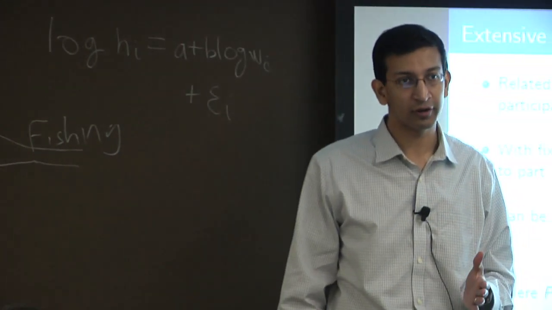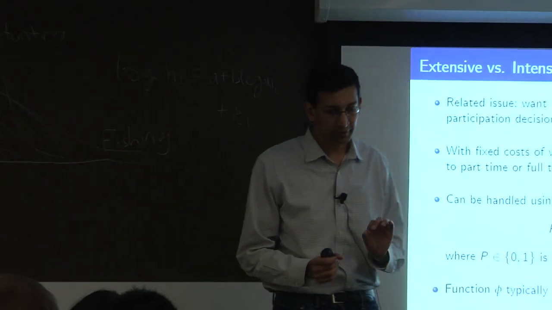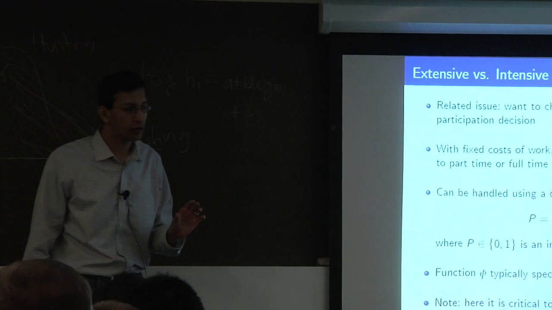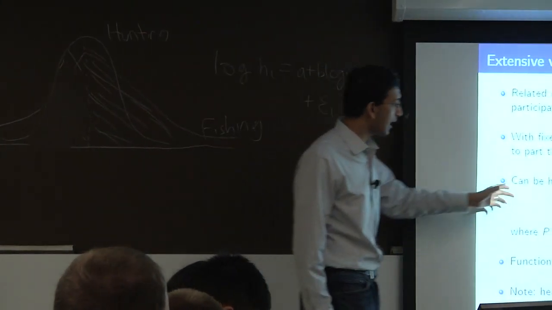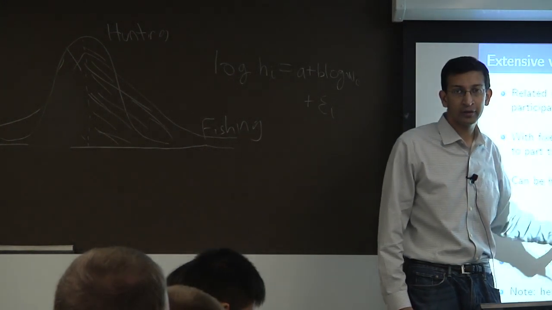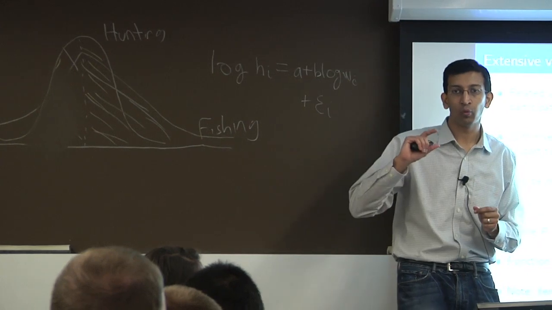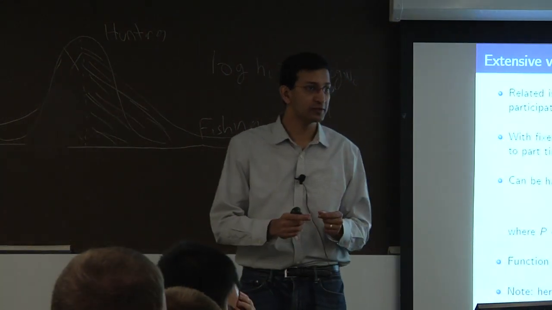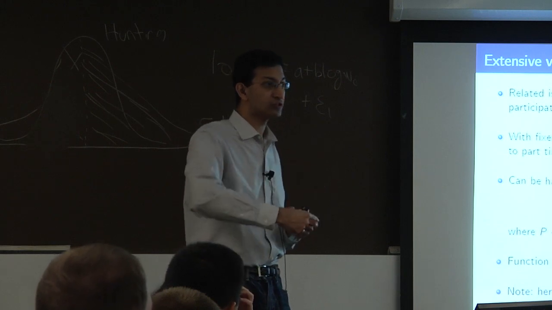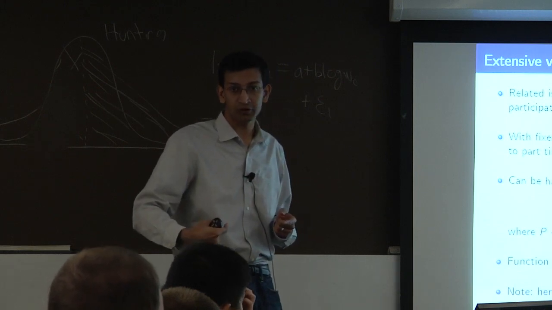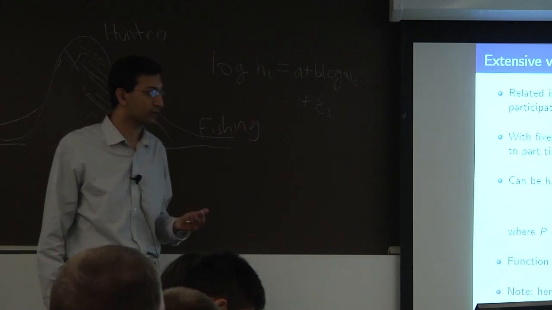That's actually more straightforward. What's kind of interesting is, in a cross-section, I think this is something people don't always appreciate: when you find extensive margin responses, that immediately makes it much harder to correctly estimate intensive margin impacts. Because when you have an extensive margin response, you know that you have a selection problem. That is, when I raise wages, there's a different set of people in the labor force. And so that's going to complicate the estimation of intensive marginal elasticities, okay?